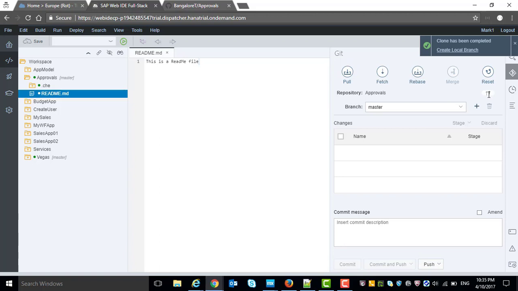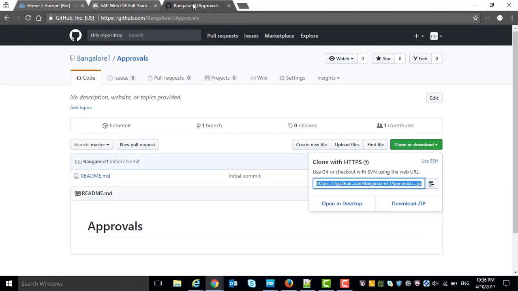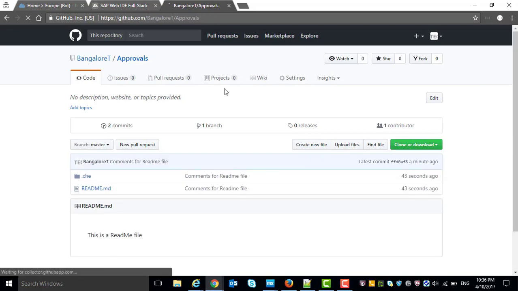So I'm going to use the push button here to push all these changes to the remote repository, and the branch is the master branch. So I'm going to click on the master branch, and this would synchronize all these changes that I made in a local repository with the remote repository. Now I'm going to switch to the repository in GitHub, and you can see that the readme file has already been updated, and the comments against the changes are also showing up here.